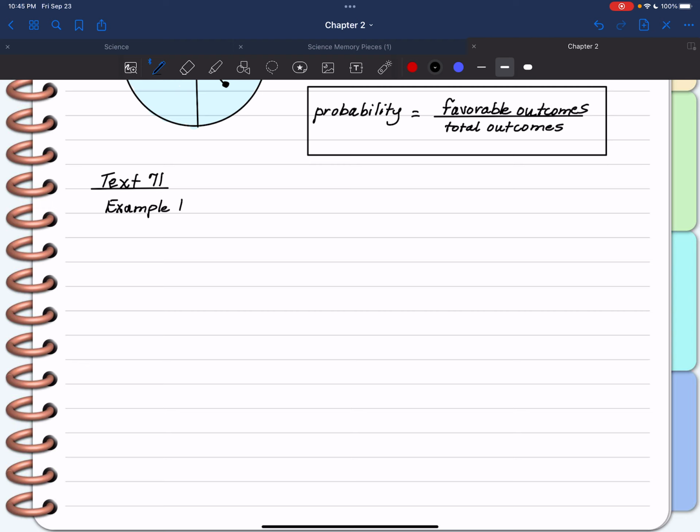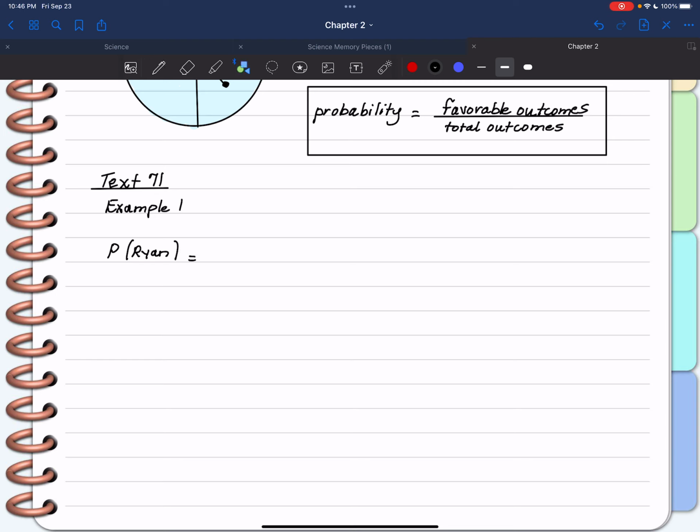Art, Eaton, Jose, Ryan, and Dwight each write their names on slips of paper and put the papers in a box. One name will be randomly drawn to win a prize. What is the probability that Ryan will win? So we are looking for the probability that Ryan will win.